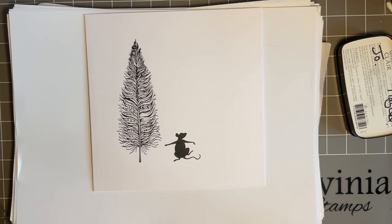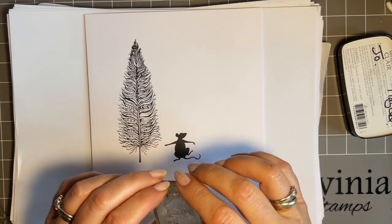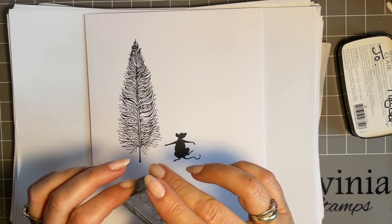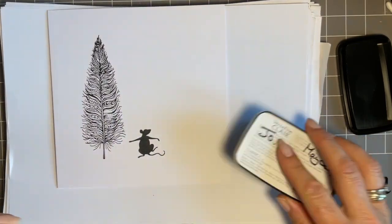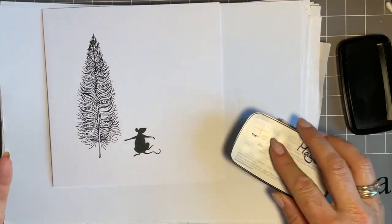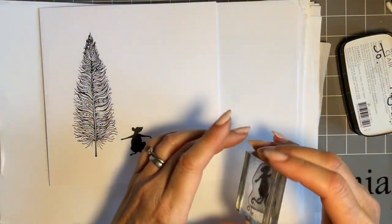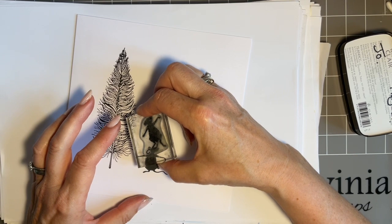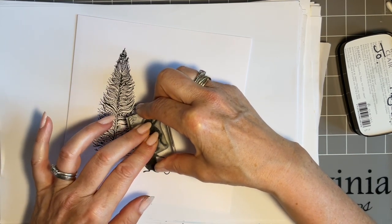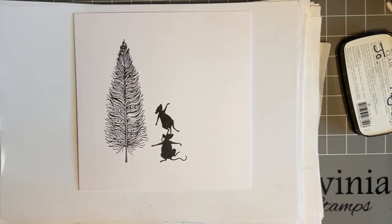And I reckon next we've got Tilly. You could play about and see how they balance. I love to balance them — it's one of the first things I did when I got these mice. I woke up one night and thought, I've got to balance them on each other's heads. They look great picking fruit from the trees. I think they're perfect for just putting the star on this Christmas tree. Let's see if she can just go on top of Minnie's head there. Yeah, she's nicely there.